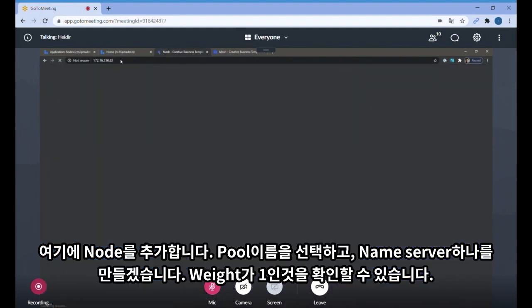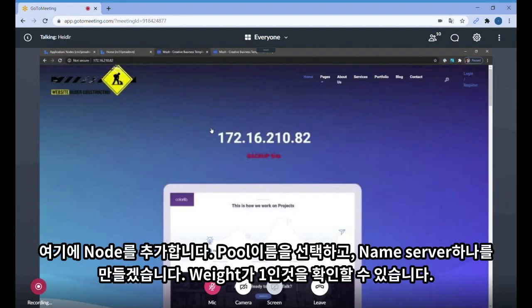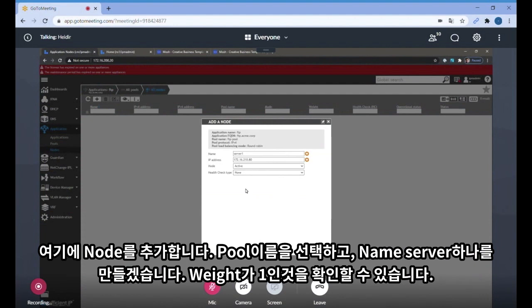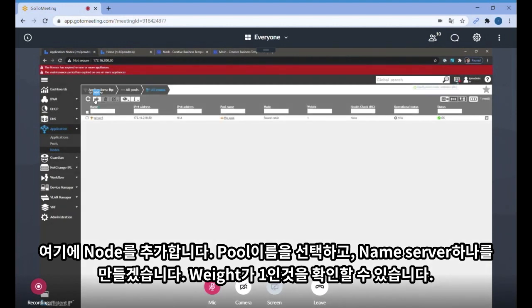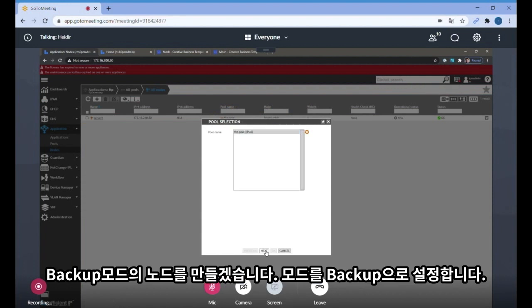Eighty-two, 82. Yep, 82 is my backup. So I put 80. Active. So you can see here weight is 1. And then I'll add in the backup.